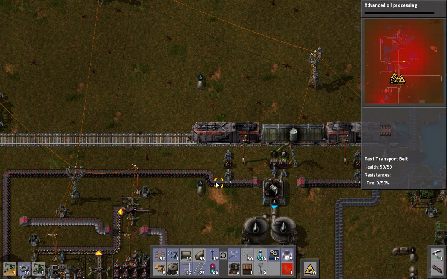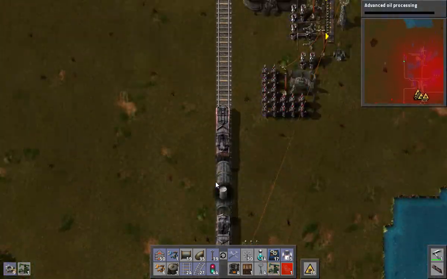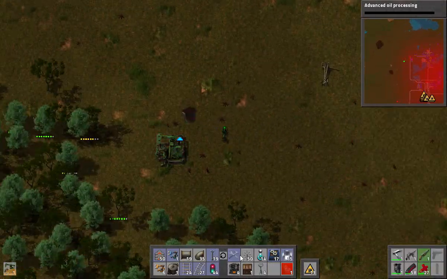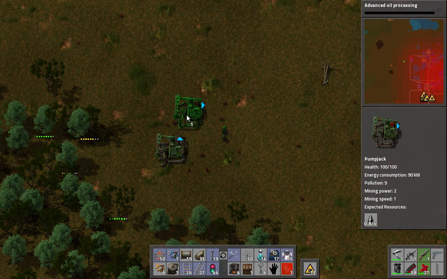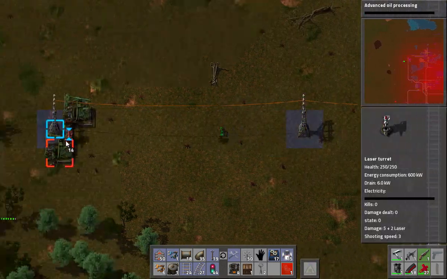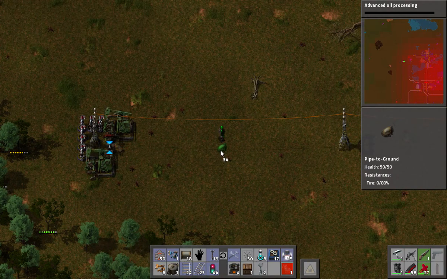Between episodes I didn't do a lot, but I noticed that our oil is running low. So that's going to be the first thing we're going to fix this time. First, let's extend to these two tiny little bits of oil, since every little bit counts. And well, I needed to get some electricity there, defended it with a few turrets.